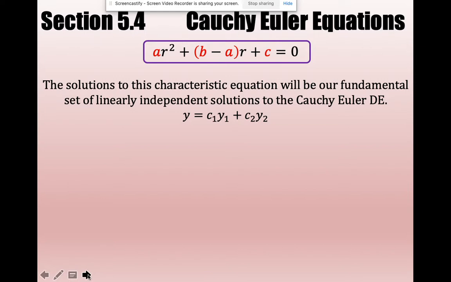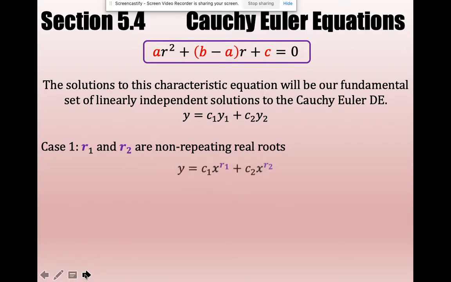And it'll follow a very similar but not exact pattern to when we had our regular second order equations with constants in front of our differential equations, where if we look at this characteristic equation and factor and get r1 and r2 are non-repeating real roots, then our solution looks like this. It's not e to the r sub 1, it's x, all because the Cauchy Eulers start with that quadratic function as p of x.